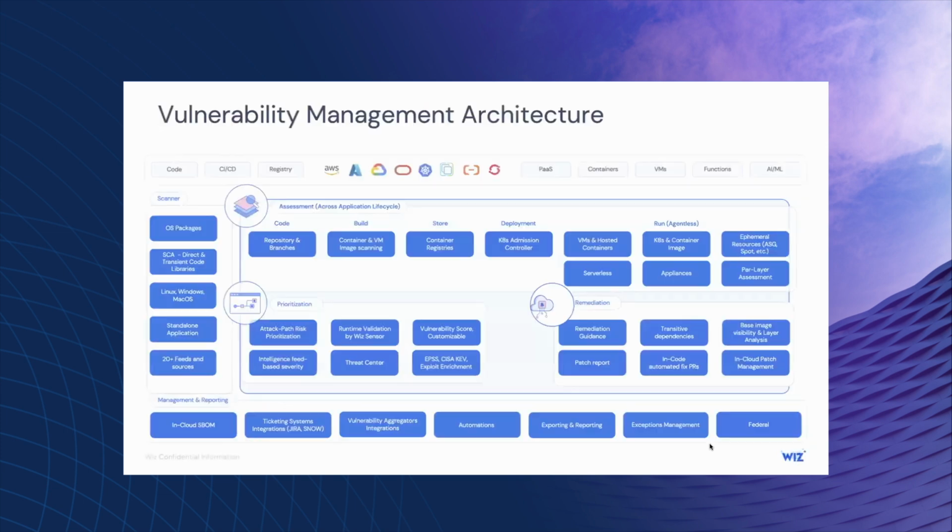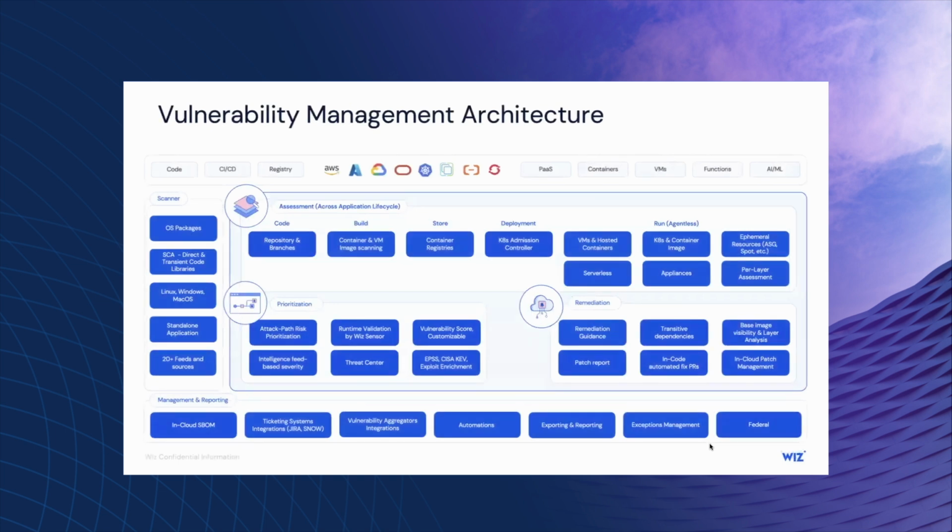And that's what's under the hood here at Wiz. We understand that in any cloud-ready vulnerability management architecture, you're going to need to account for assessment across the application lifecycle. But you're also going to have to prioritize effectively, including attack path analysis and runtime validation. You're going to need to be able to score vulnerabilities reliably. And then therefore, you're going to need to remediate. Are you able to provide your user with remediation guidance that's holistic and uniform from code to cloud?